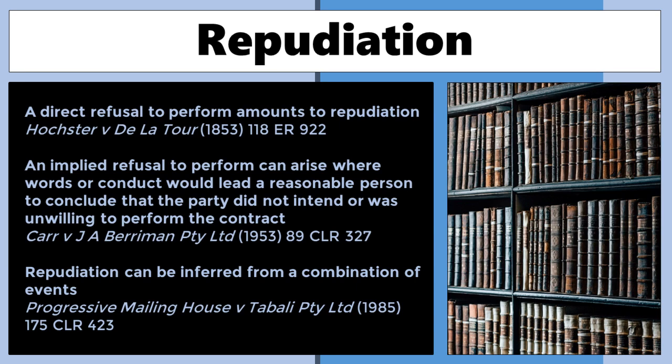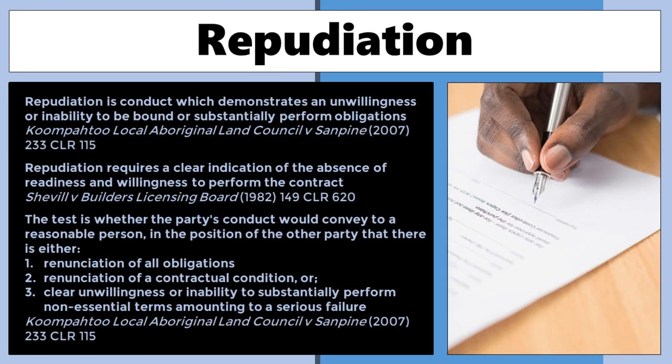Like it says, the first one is seeing all obligations, and the third one is seeing non-essential. Yep. But it's still a serious failure. What I am having in this mind is that it's non-essential. It's not very important. Yes. But then it's still a serious failure, and the first one is seeing all obligations. Yeah, it is. Look, I can see why. I think that's a fair question. It's really just to do with the numbers, though.